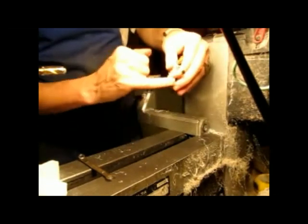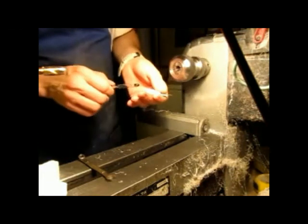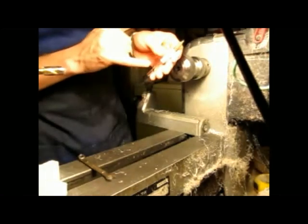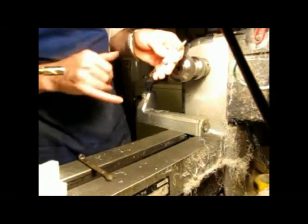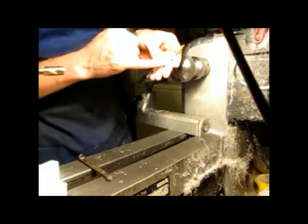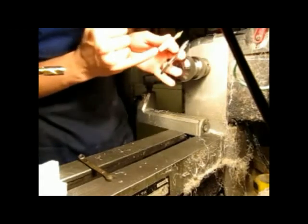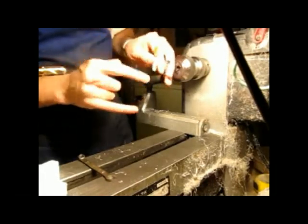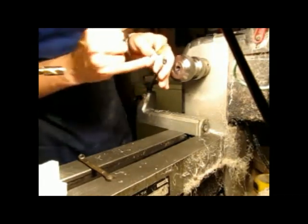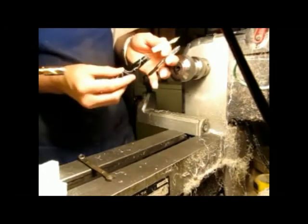Now, the thing about this is, and Richard Bender said this, these don't need to come in and out every time you clean the pen. Basically, once you put a pen together, that's it, you leave it together. Because it's only a $5 part, $3, depending on where you get it. The more times you take it off and put it on, the more wear and tear you're going to put on this and the nipple in there. The more wear and tear on those two pieces, air can get in there, ink will leak out. You'll have a leaky, messy pen. It'll either come out the nib, or you'll have a mess when you take the barrel off, which you don't want.